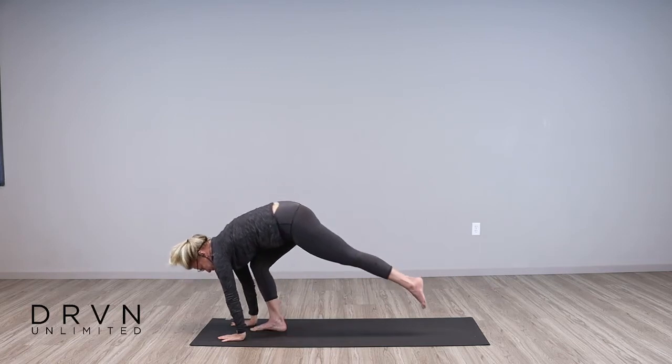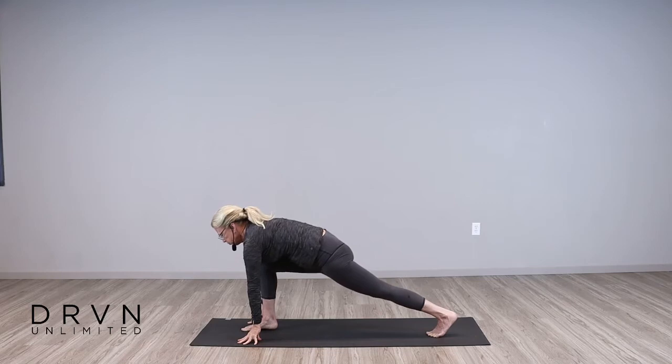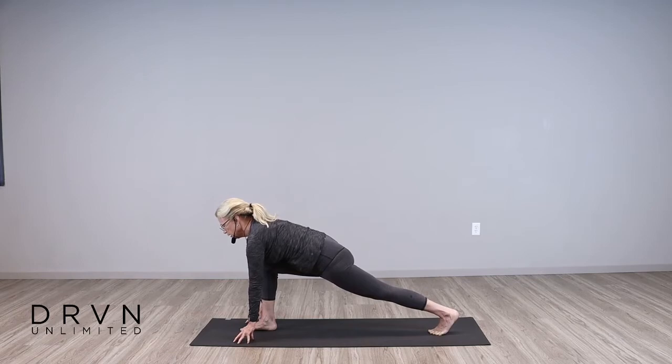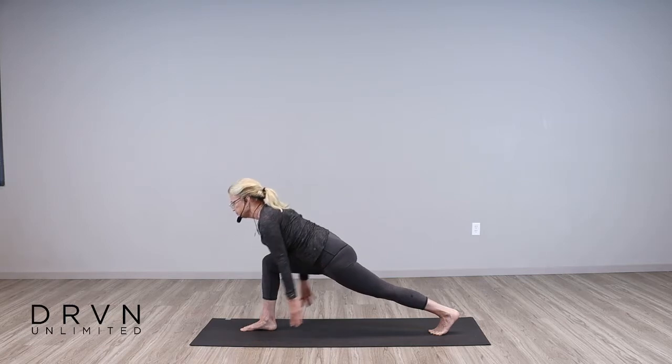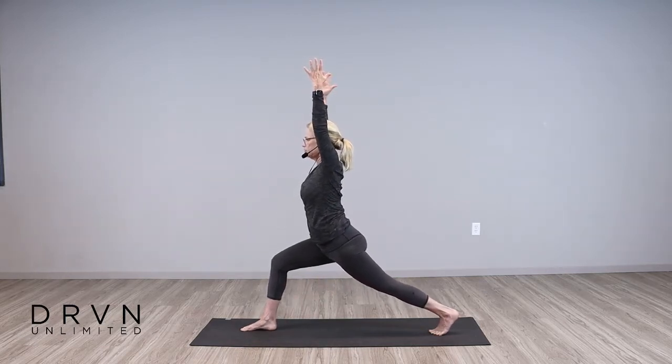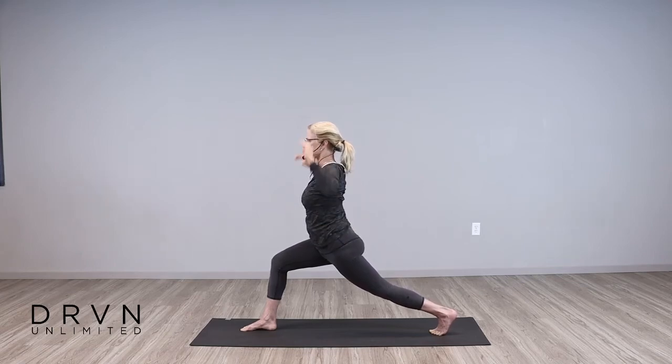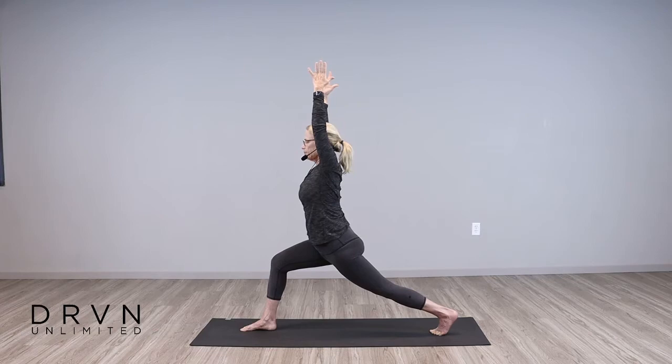Bring your left foot back for a low lunge and rest your upper body on your right thigh. You can drop your hips and add a little movement here if that feels good. Lifting up into cupcake hands — on the fingertips, pressing that left heel back behind you, nice straight spine. When you're ready, lift your arms up, raise your hips a little bit, shoulders are down. You might feel your body swaying a little bit — that's perfect, that's part of the pose, practicing balance. Breathe and notice, keep the belly pulled in. Energetically try to press that left hip forward and the right hip back to keep those hips nice and aligned. One more breath, and exhale, fold.